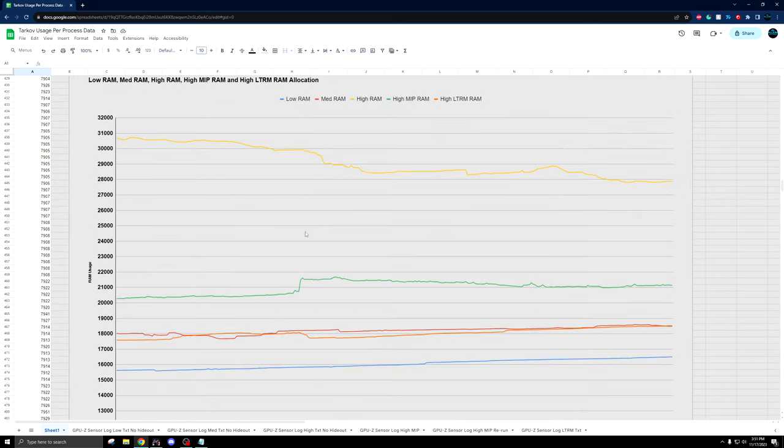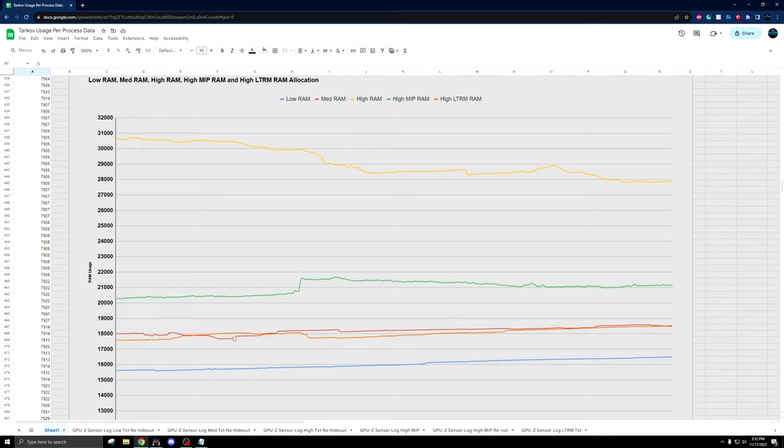So scrolling down here, this is the RAM usage that I had on Streets, depending on what texture quality setting I chose. This is specifically the normal number that you see, the normal allocation, the thing you'd see in Task Manager. You can see for high textures, it's absolutely ridiculous. An insane amount of usage, getting nearly to the 32 gigabyte limit. This is of course with automatic RAM cleaner disabled, but the difference here is quite staggering.